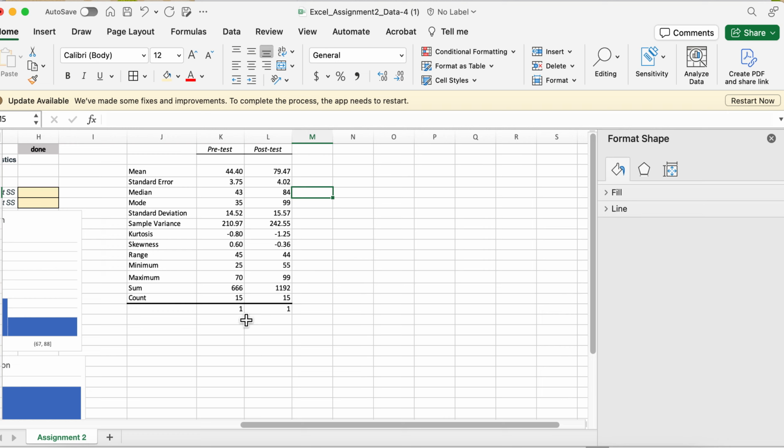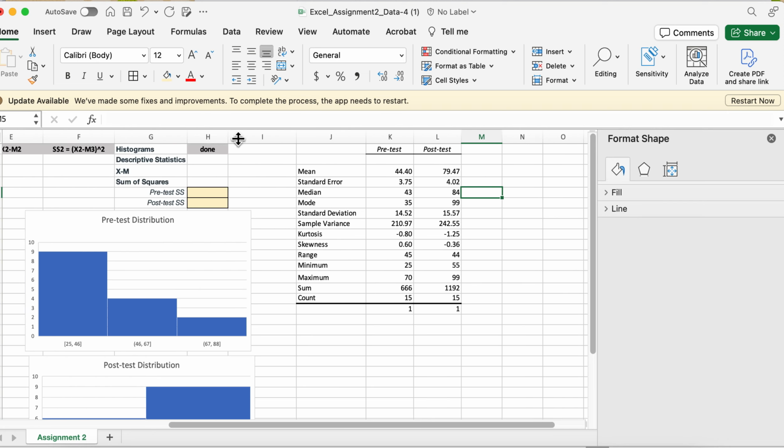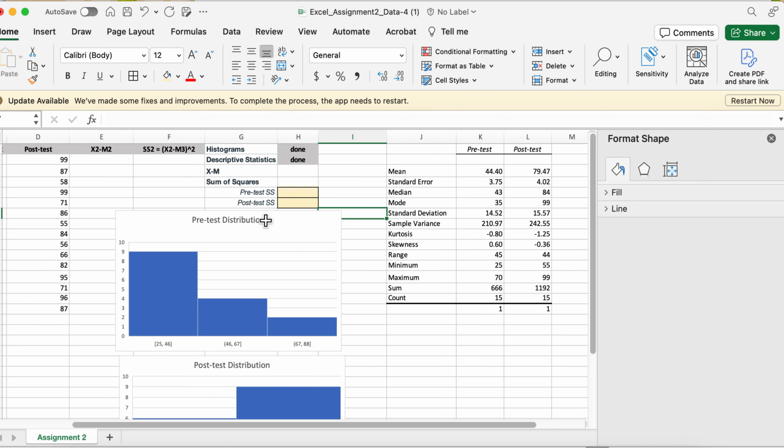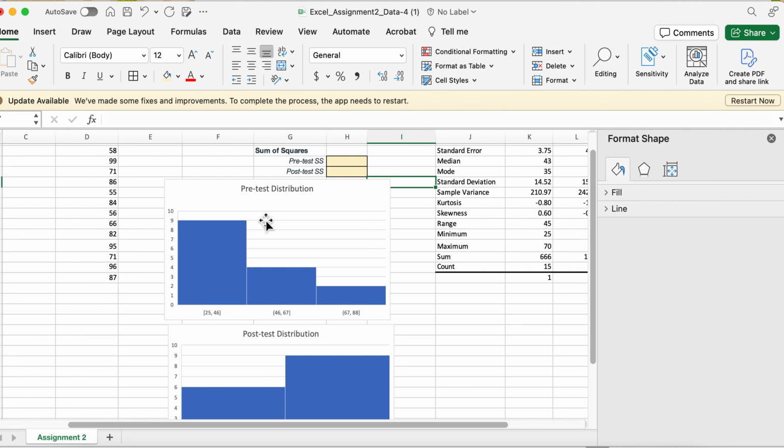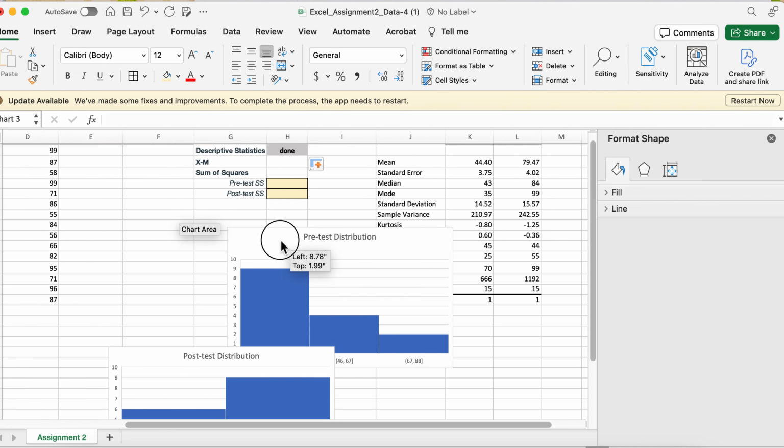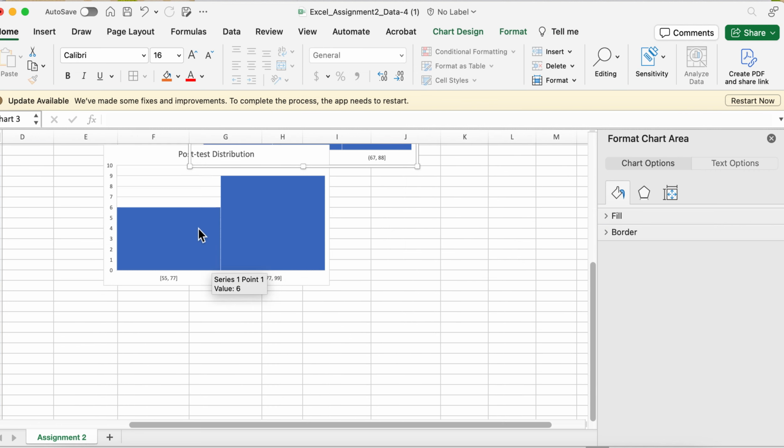Okay, these will be the numbers. Not all of these numbers, you're not going to need all of them, but to input into the quiz, you're going to need these numbers. Okay, in the full sample. So now I have the statistics done. Now the next thing to do is, I'm going to move this because I need a little bit more space.